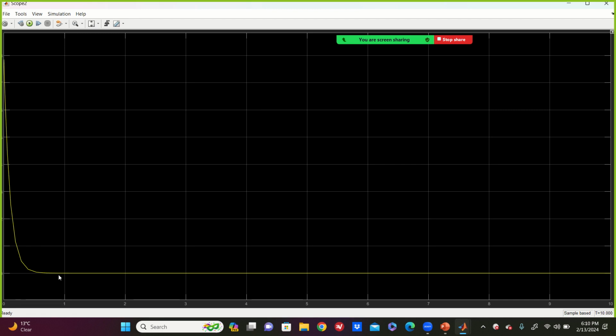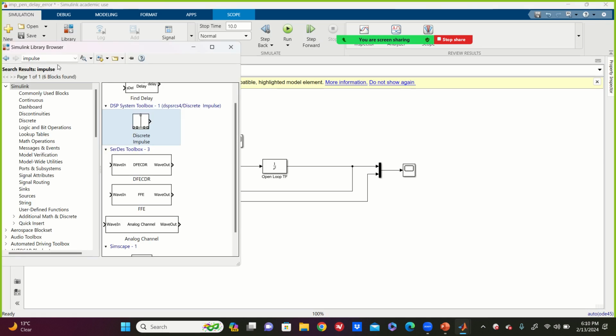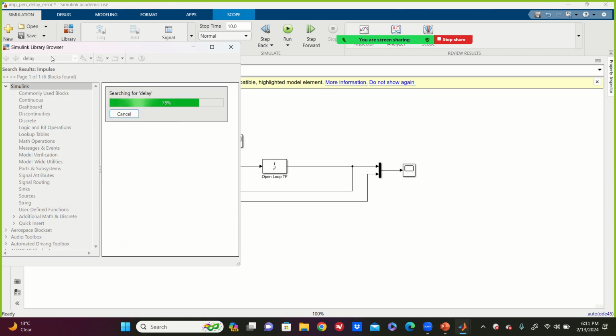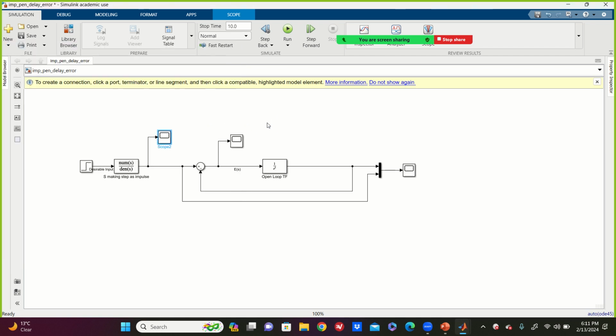We want to have a delay for 1 second. You say for, I'm going to say 4 seconds. 4 seconds, whatever you want. So for that, you have to go here and type delay. Okay. Transport delay. Here we go. Dragging, putting here. And then you embed this here. So you want to delay?